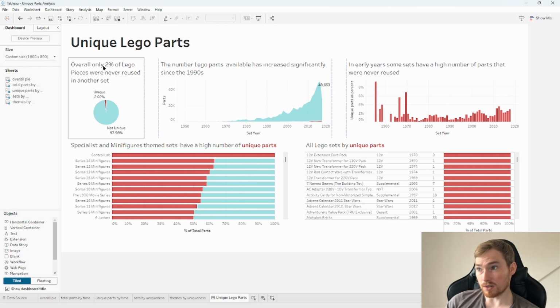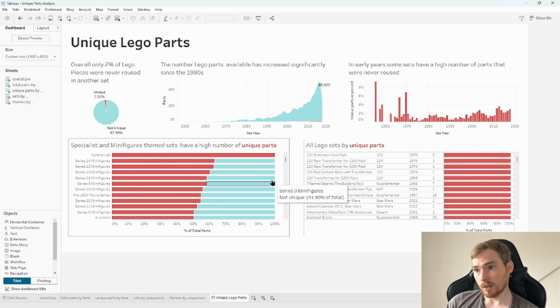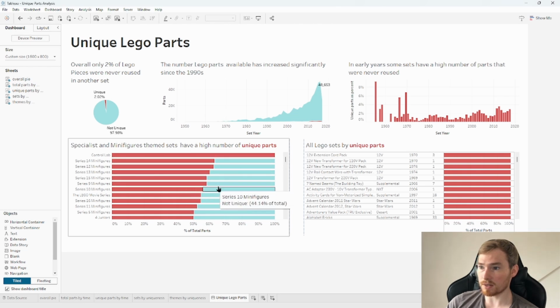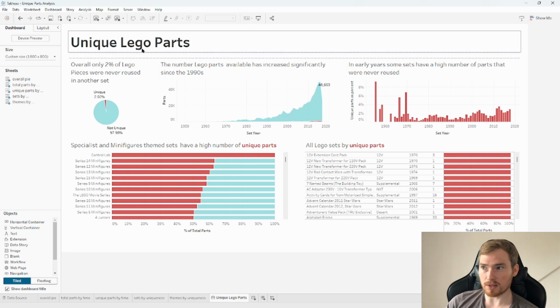I've also tried to update my titles to be more informative about the actual narrative I've got. Often the first thing your users will read is the title, so if you put some insight in there, it can help them understand what's going on or give them something to take away at the end. Lastly, I got rid of the legend and started adding the words "unique parts" in red, to give a visual cue that these are the unique parts and these are the not unique ones. And also just a bit of spacing here and there.